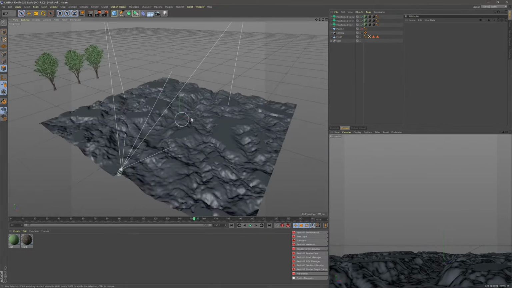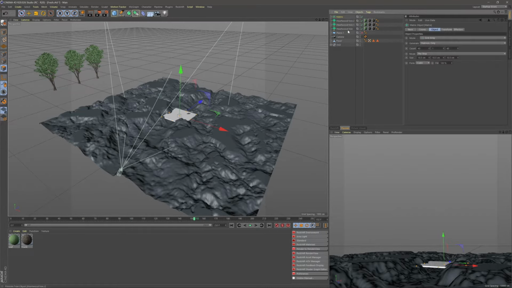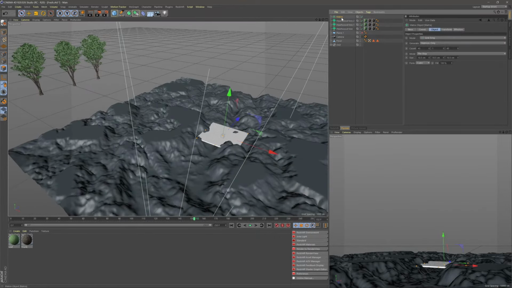Cool. So let's go ahead and apply these trees now. I'm going to come up and go MoGraph matrix. So this is a matrix vector. This is the same as a cloner, but instead of recreating geometry in your viewport, it's only going to be available when you render it. So this actually keeps our viewport reasonably fast, because you can imagine cloning a tree like 300 times is going to really slow you down. Instead it's going to add all these little cubes around instead of the trees.